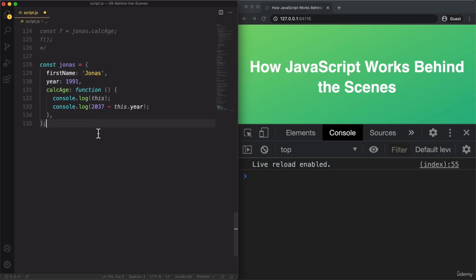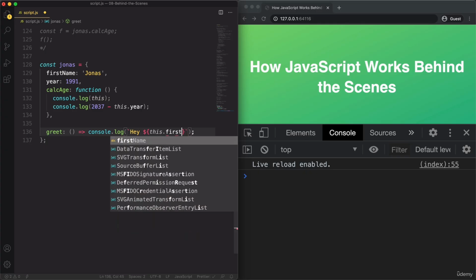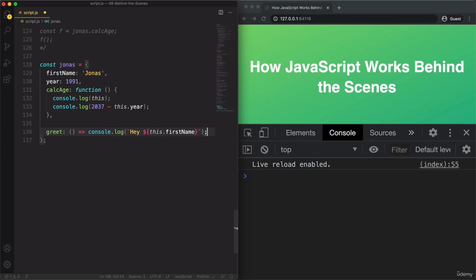And now let's add a second method here, but this time using an arrow function. So we will do a very simple greet method. And so an arrow function here, which simply logs to the console, hey, and then the name. And so we're going to take this name from the object. So this.firstName, or at least that's what we think we're doing.